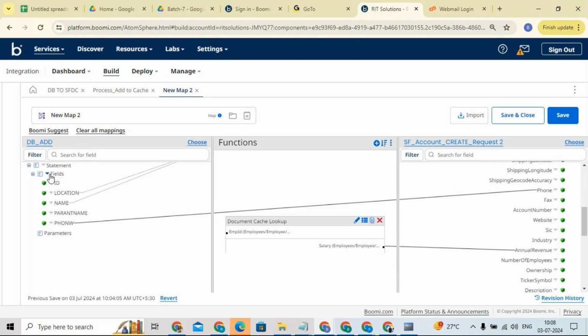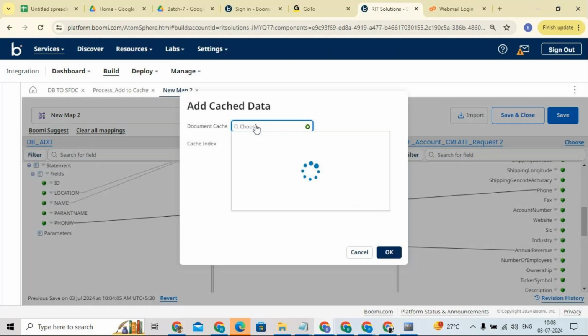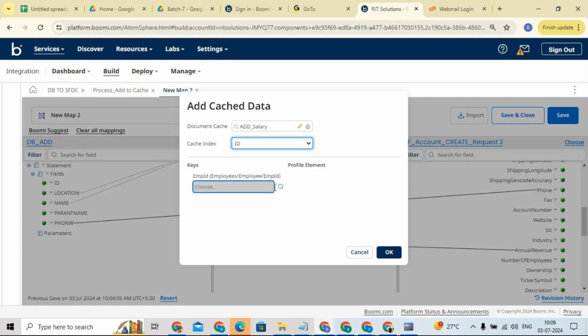So can we go here? Do we see add cache data? You can click on fields, add cache data. You click here, and this is cache data, and ID is my index, and choose that ID.